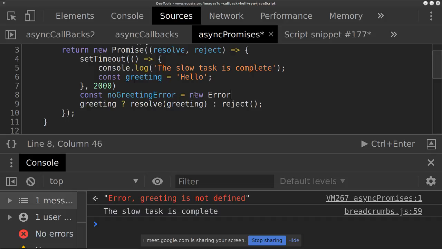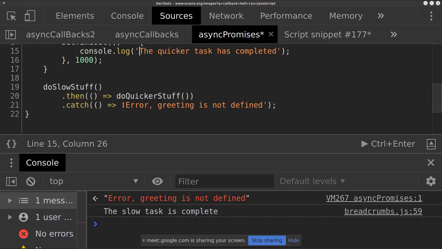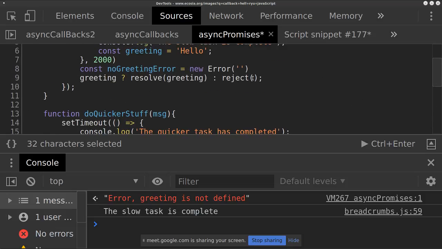New Error. Yeah, exactly. Oh no, where's my error gone? So let's actually not just print something to the console, but let's make it an error. So we created a new error. Then if we reject it, let's pass in that error.